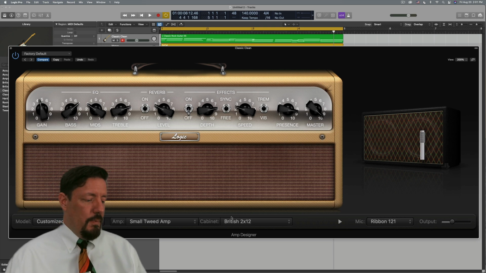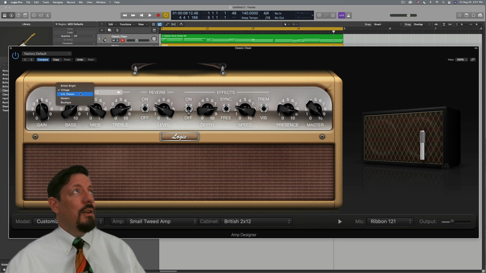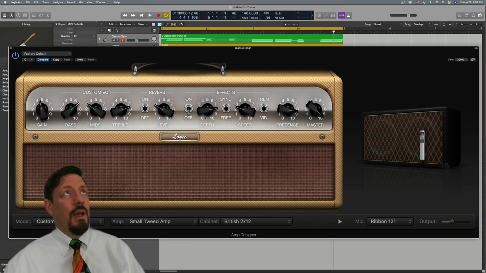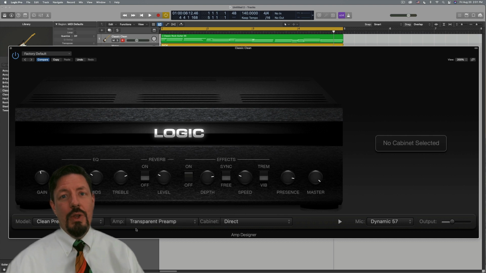One of the things you can do, because you could use this as a channel strip if you wanted to, in the sense that you could put this on a vocal or something, pick out some sort of EQ that you like here, change some of that around, put a reverb on here that you want to mess with. We have a little bit of these other modulation effects, presence, etc., and just use the clean preamp or something along those lines. Or you actually put it through one of the other amps and still do that. But you get a lot of options, and you can use this on more than just guitars.